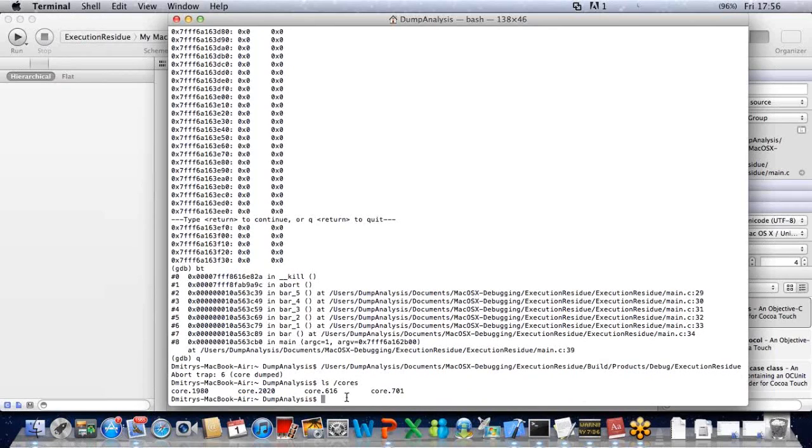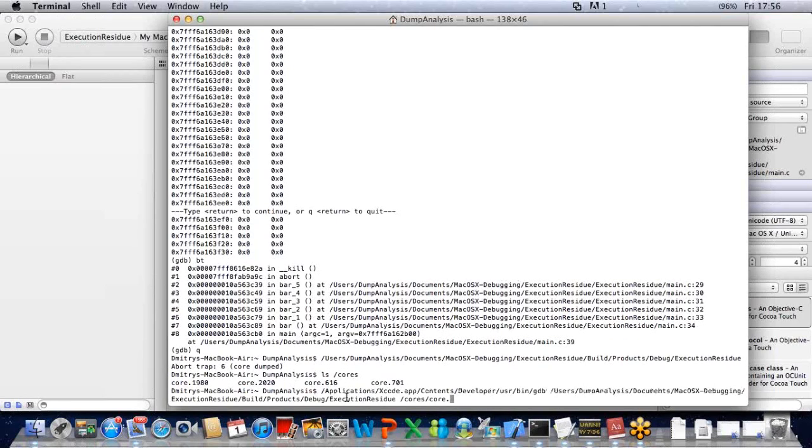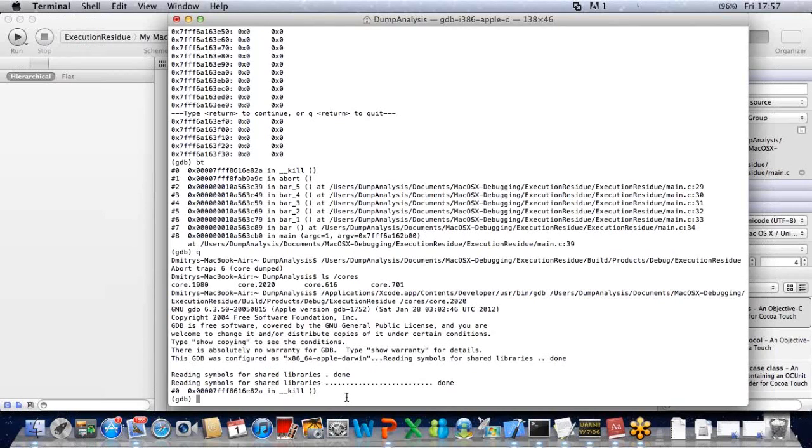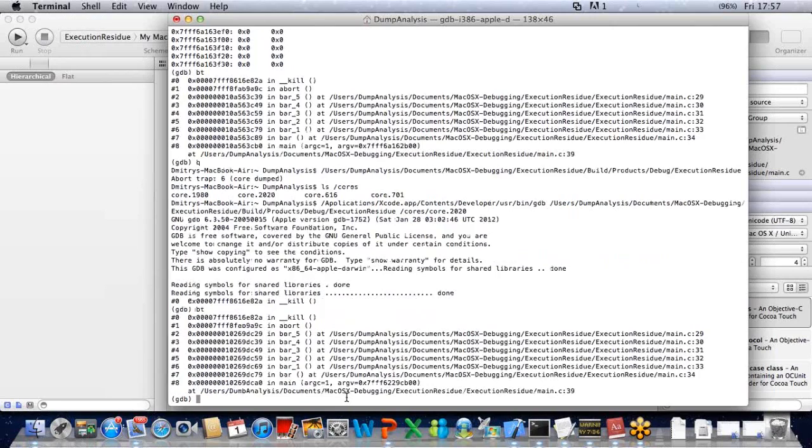So let's open the crash dump. We see the same backtrace, stack trace.